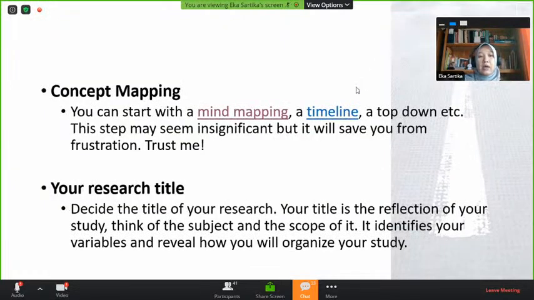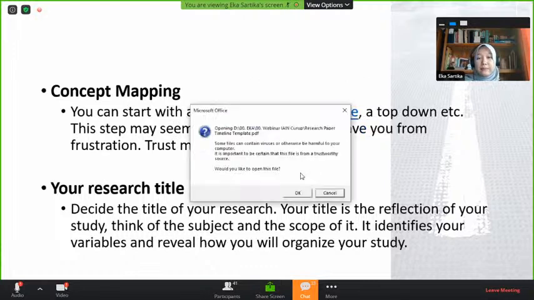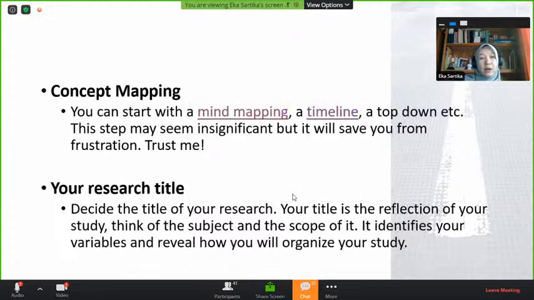And then other than mind mapping, maybe, I'm not very comfortable using mind mapping. Actually, you can start with a simple one, and if you want to just stay on your track, you can start with a timeline like this one. I took this timeline from the University of Manitoba here.